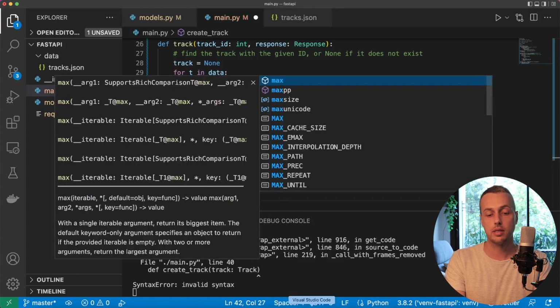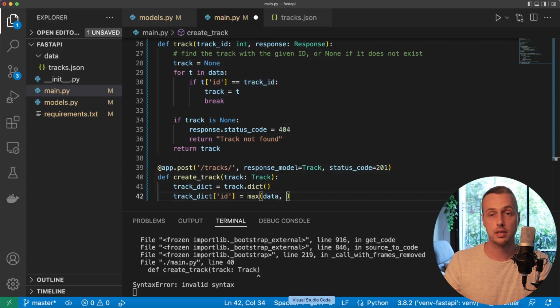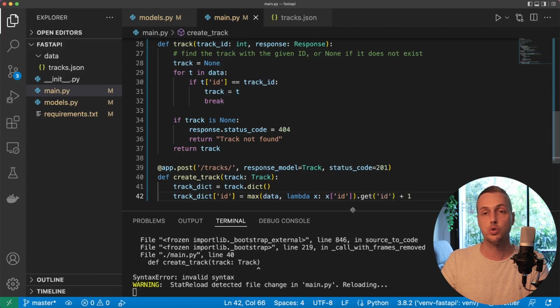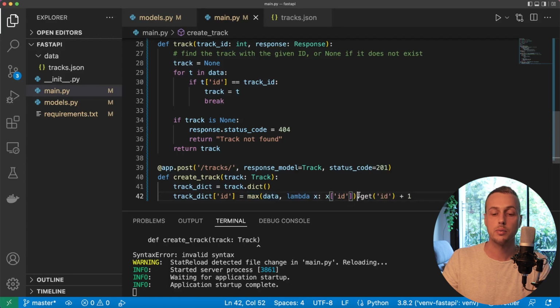So we use the max built-in Python function. We pass our data, which remember is the dictionary containing all of the tracks, and then we can pass a lambda function to that. So from the existing data, we want to get the ID, and this statement here will give us back the maximum ID in our data set. So what we then need to do is take that, get the ID from that dictionary, and we can add 1 to that. So this looks a little bit complicated, but basically we have this max component here. That gives us the record with the maximum ID in the data. We then get that record and we access its ID and add 1 to it. That's all that that's doing, and it gives us a new ID which we can assign to our new data.